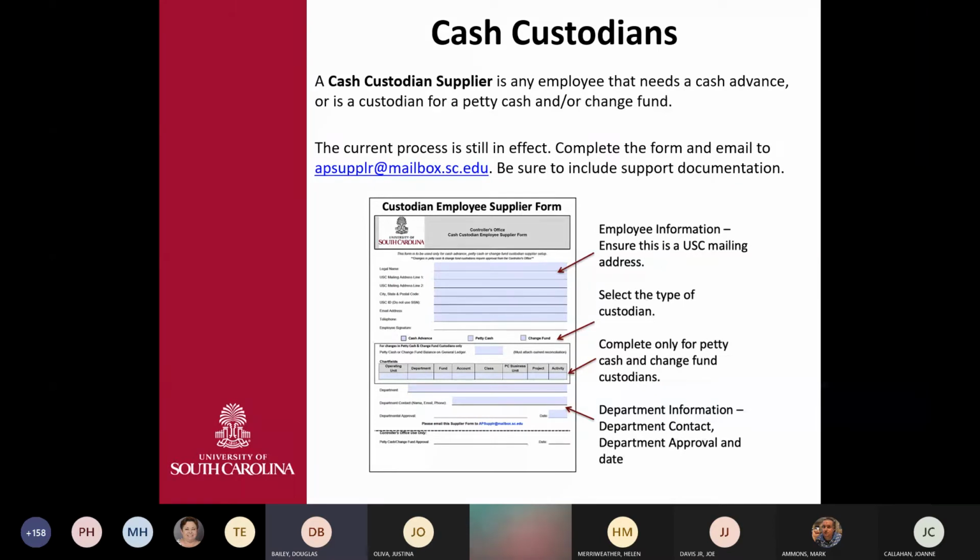Most of them can get it attached, but we are working to resolve that little pain point for that small population of our suppliers. Okay, good. Well, that's good. And Angie is asking for clarification. As a custodian, do I complete only the second half of the form that she's seeing here on the screen?